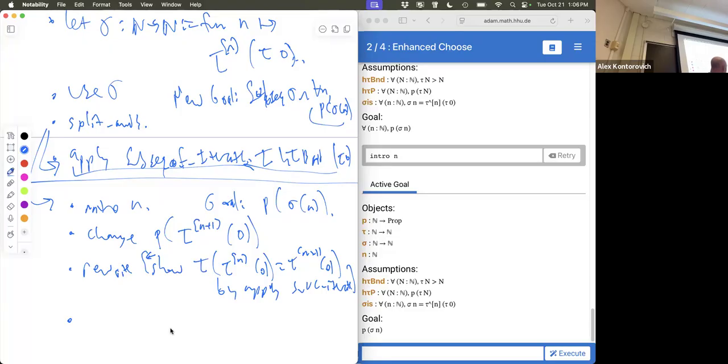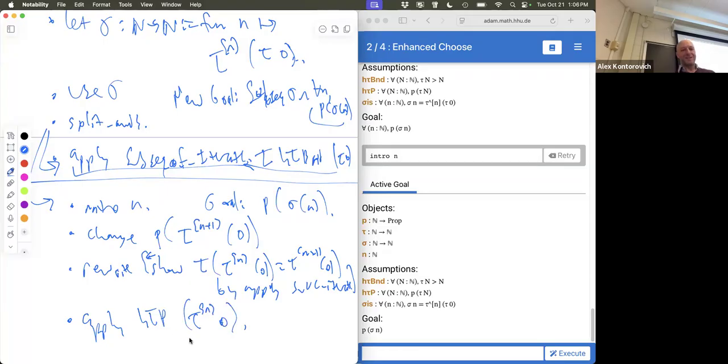After this rewrite, tau to the n plus 1 of 0 turns into tau of tau to the n of 0. So how do we prove that P of tau to the n of 0 holds? Do we have something that guarantees that P of tau of a number is always true? Yeah, so it's H tau P with what value of capital N? H tau P with capital N equal to tau to the n of 0.